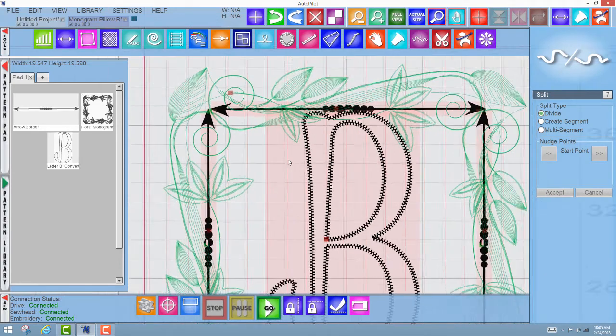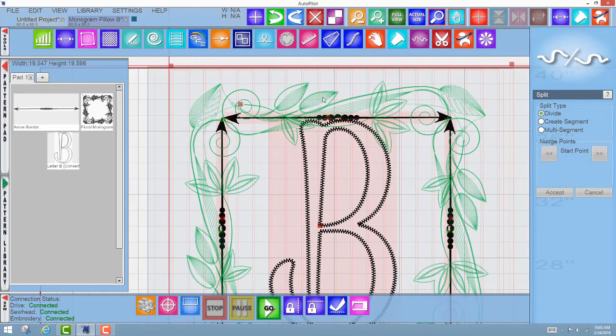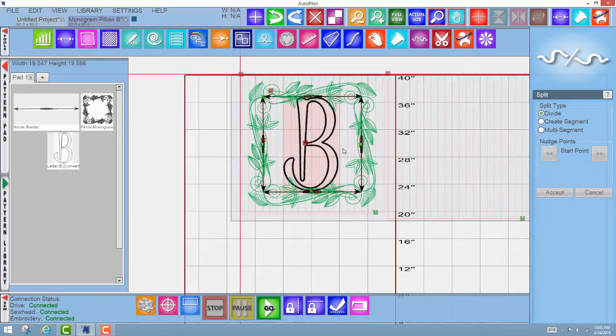This stitches out in 3 steps. The first one is sort of the ribbons, the second one is the leaves, and then the third is the flowers, so you can choose the colors you want for that. I'm going to go ahead and get that started stitching.